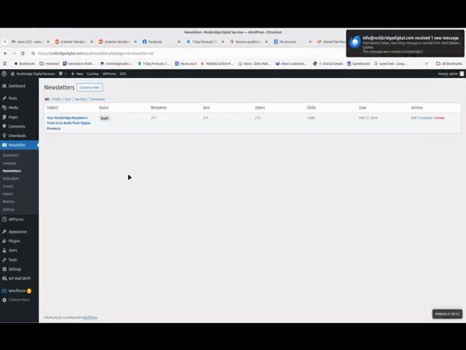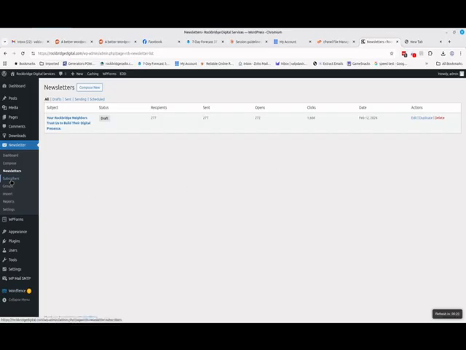Again, this is the newsletters page. It shows you that newsletter we just had open. It's in draft mode. I sent it previously to 277 recipients. It says we got 272 opens. This counts clicks. A lot of the scanners that people have generate a large number of those, but they settle down after a while.